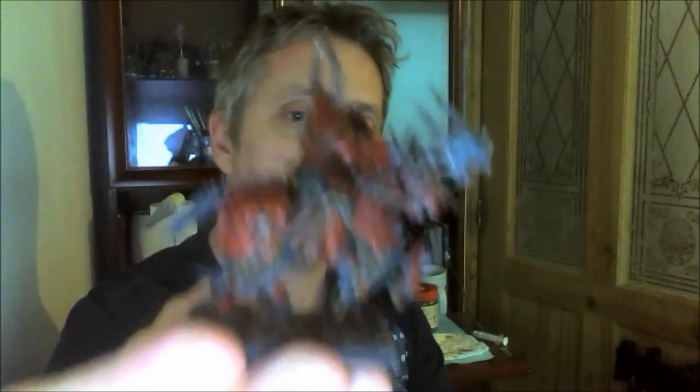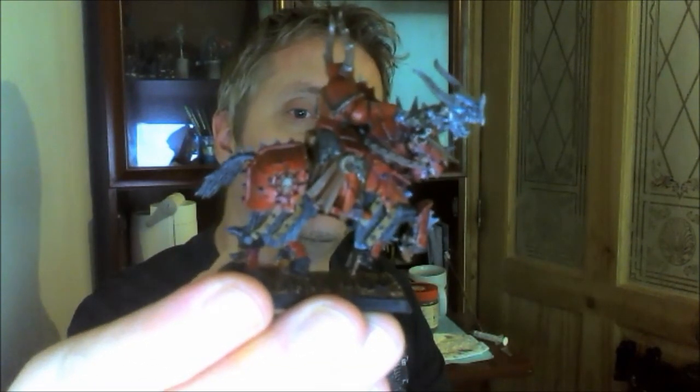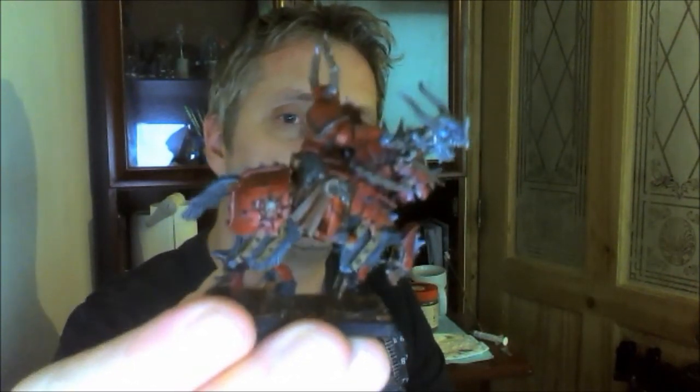I'm thinking about actually getting a regiment of some Warriors of Chaos, just some rank and file infantry just for the hell of it and see how I get along with those. The really nice thing about this though is the unusual war horn for the musician. It's got like a monster's head on it — a demon's head — and that was really good fun to paint. I enjoyed the whole thing.